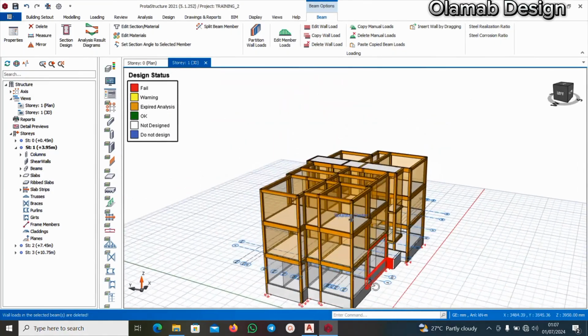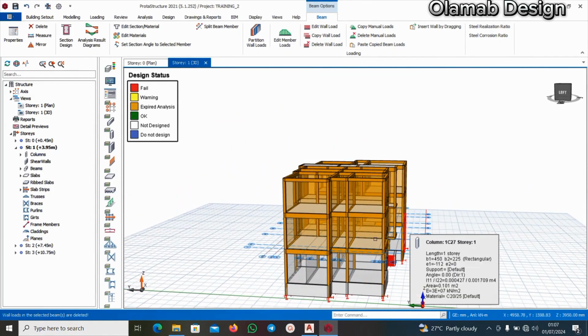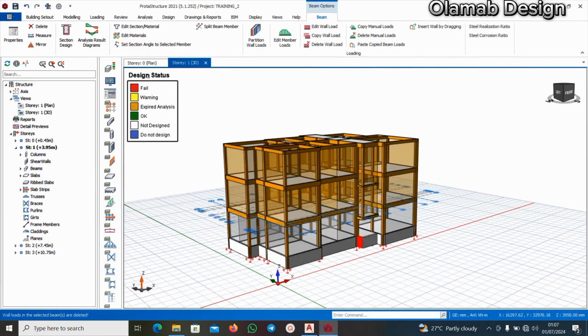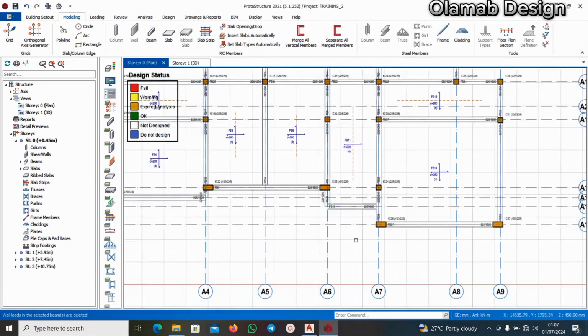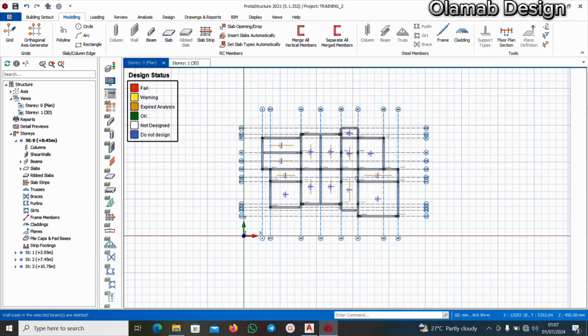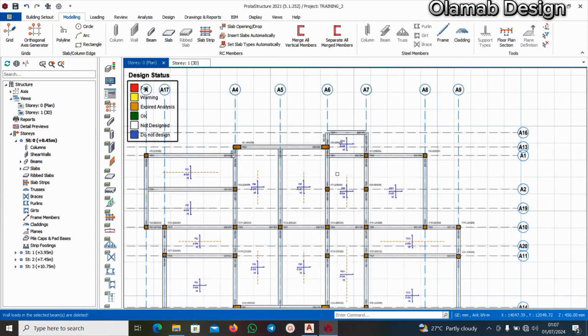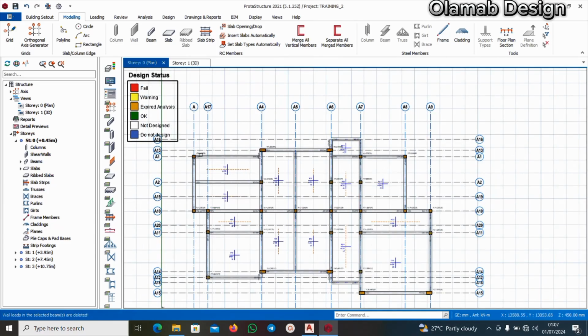Okay, can you see that? So let me go back to my 0 plan. On this plan now, before I go straight to my analysis, on our superstructure, we finish our model and we run our analysis before we create our slab strip. But on your foundation level, it's not like that. Once you finish your modeling, you need to do your slab strip before you proceed to your analysis.